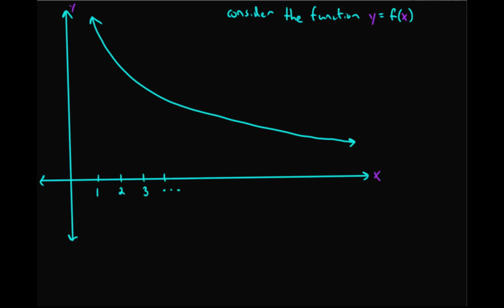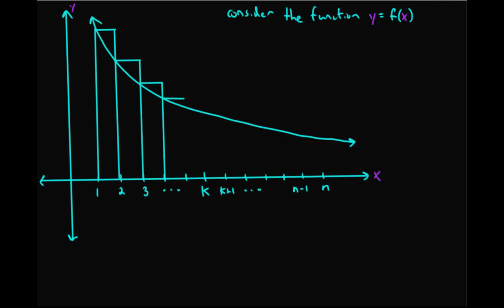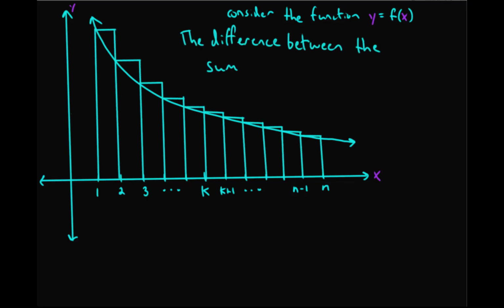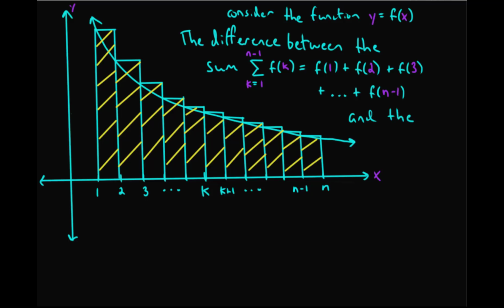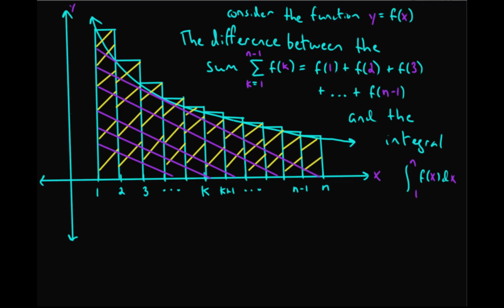And what we want to do is consider the difference between the summation of the values of this function on the positive integers. So the sum of values f of k from k equals 1 to some value n minus 1. You can think of this as a very rudimentary right-sided Riemann sum. So this is f of 1 plus f of 2 plus f of 3 plus dot dot dot all the way up to plus f of n minus 1, where n of course is an integer. We want to consider the difference between that sum and the definite integral from 1 to n of the function f of x dx. And we know, of course, that this definite integral can be represented by the area under the curve f of x.